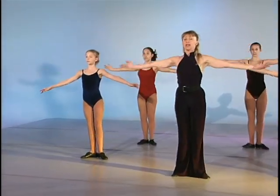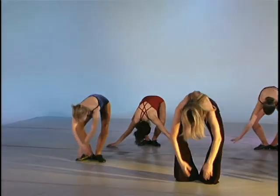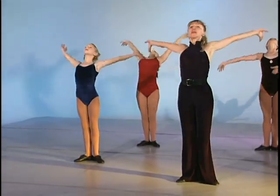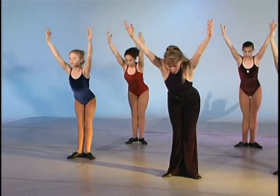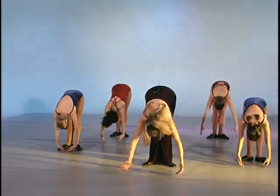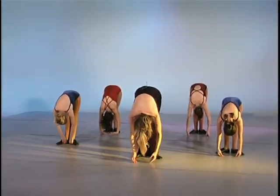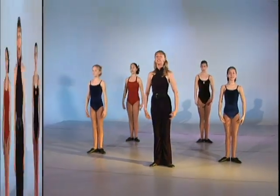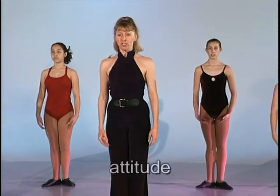And we're going to dip to take a rest. Dip and come up. We're going to arch back. Arch back and come up. Over and flat back. One. This is our little rest. And we roll up. Five, six, seven, and eight. We're ready to continue with our attitudes.